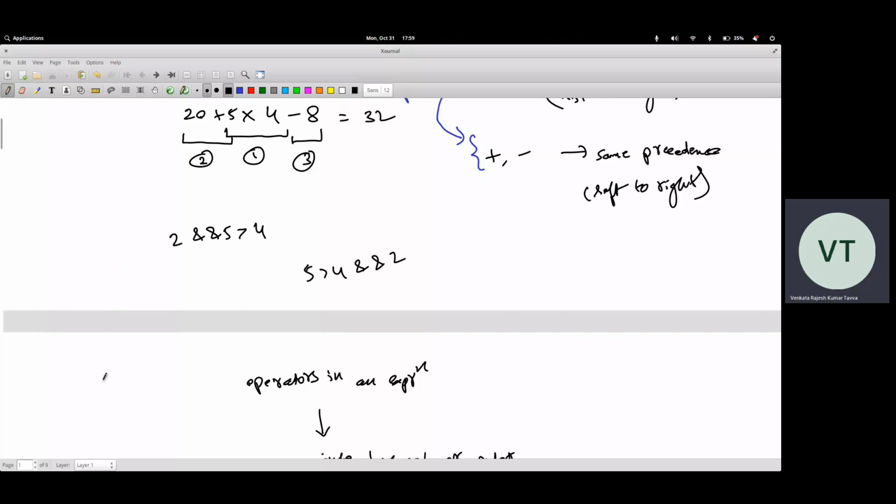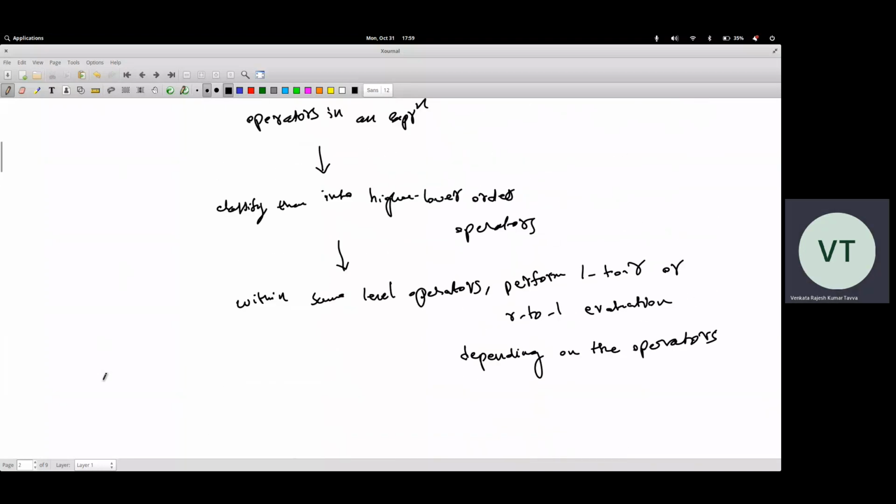Before I show you that, let me ask you another simple question. Suppose I take 5 greater than 3 greater than 2. Now what is the value of this expression? First, they are of the same precedence. That makes our job easy. Now you only need to think whether it is left to right or right to left. Most of them are left to right, which means I should perform this first, and then this next. The value of this is 1, so now we are comparing 1 greater than 2. Is 1 greater than 2? No. So the output will be 0.